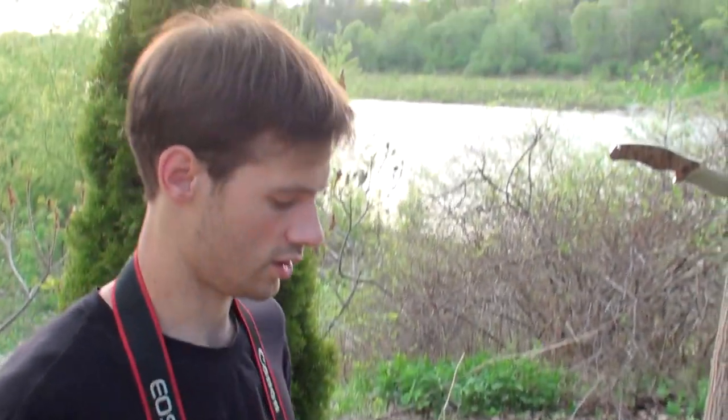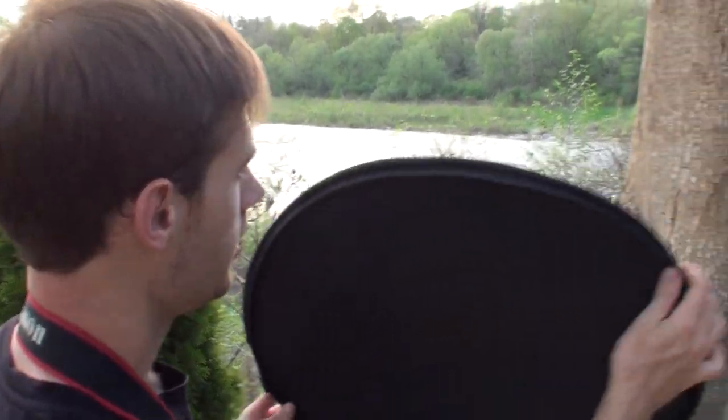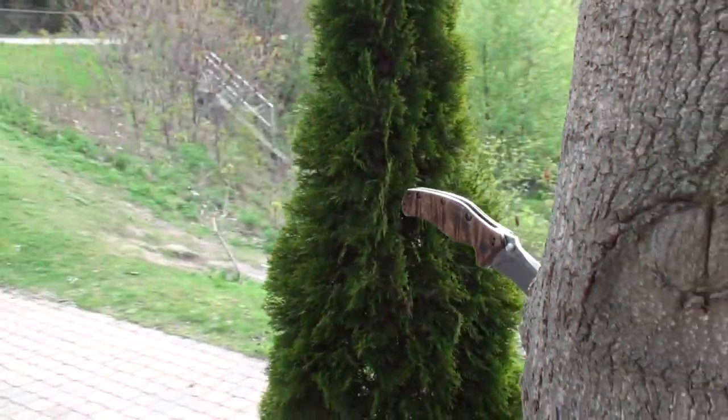It really helps if you have somebody to hold the scrim for you, because then you can have both hands on the camera, adjust your focus and your zoom and everything. And seems like on this target, having it as close as possible. If you have a bigger one, you can have it back further, but sometimes it's kind of complicated, holding the camera and the scrim at the same time, and keeping your framing right, and a lot of factors to consider. But I hope this has been helpful to you, and you can take some pretty badass knife pictures.